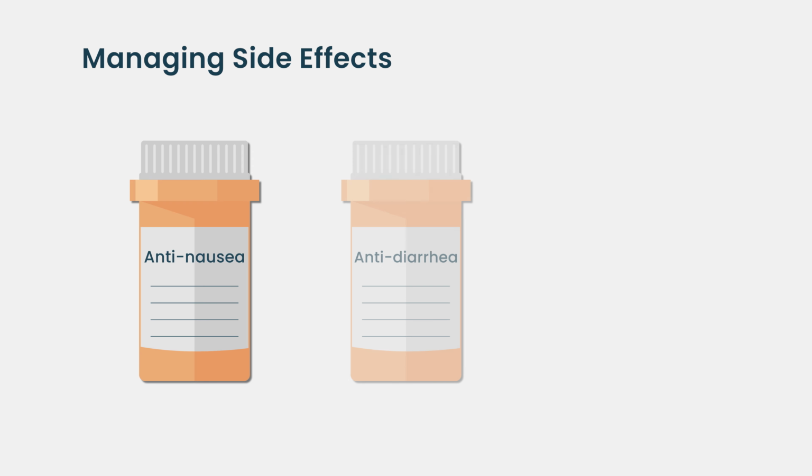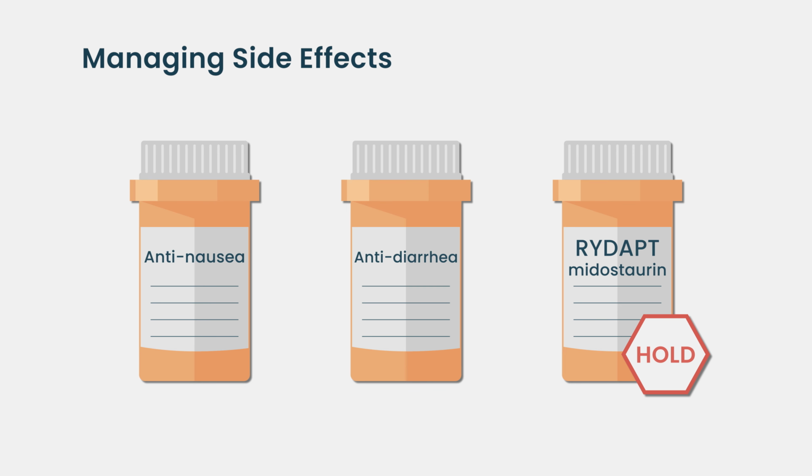Usually you give supportive measure medicines for the GI side effects, like anti-nausea medicines, anti-diarrhea medicines. Sometimes you would hold a medicine for a little while, patients would feel better and then restart the midostaurin. And as far as interactions with other medicines were concerned, you'd ideally want to use other supportive medicines from a different class which would have the minimum interaction with midostaurin.